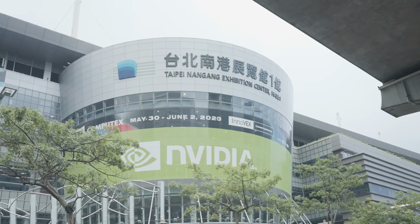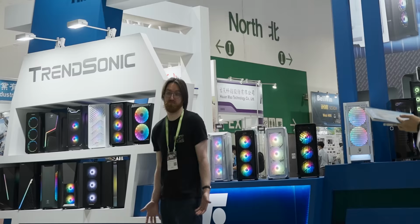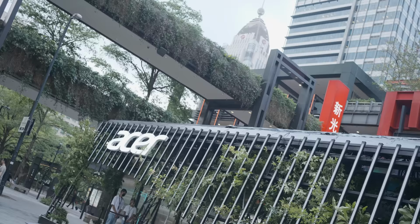Computex is one of the biggest tech conferences of the year. It's my first time going and I'm very excited to be here, although the event is a bit different to what I was expecting. There seems to be two distinct sides to Computex.